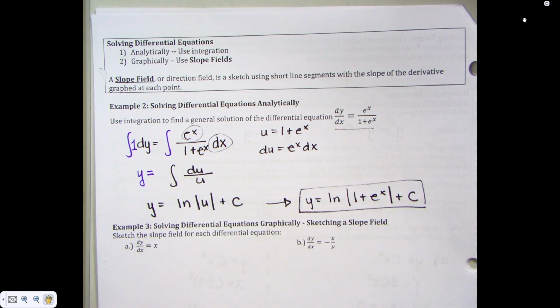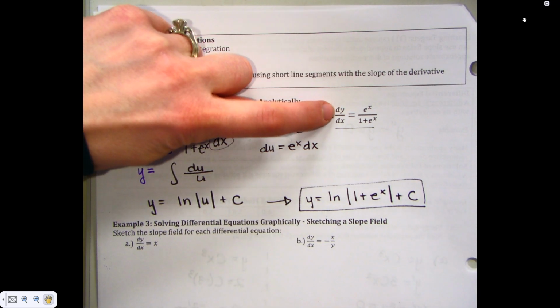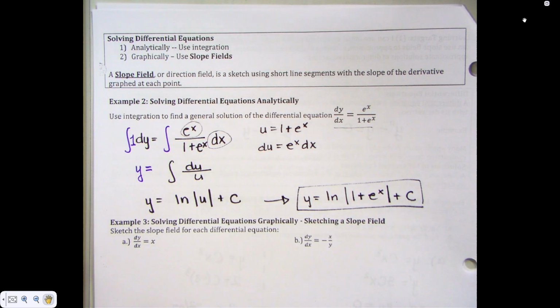And all of the ones in 6.1 are going to be that simple, where you just need to move the dx over, and then you can practice integrating just like we have been for the last 2 chapters. The deal with chapter 6 is that we will revisit analytical methods in 6.2 and in 6.3. In each section, they'll make it a little bit more work to separate out your variables. But for now, they're all pretty straightforward.